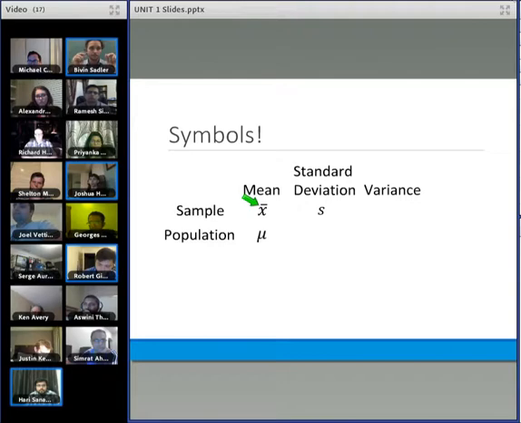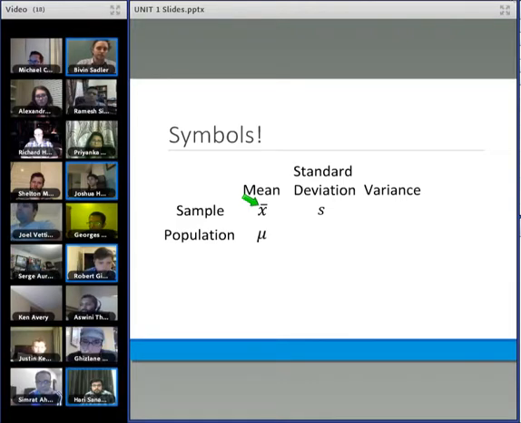So that's what the mean is. Obviously, there's more statistics than the mean. There's also the standard deviation. From the sample, we can get a measure of variability. That's what we refer to as S. Greek symbols are usually reserved for parameters, for population values. So the population standard deviation is sigma. S estimates sigma.